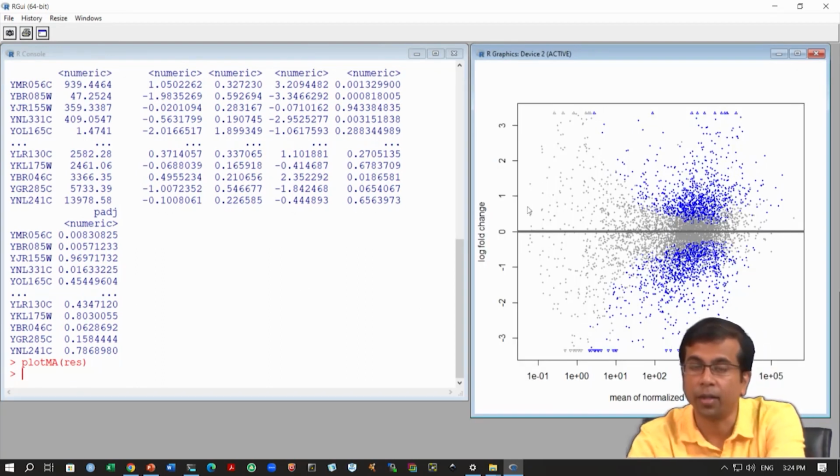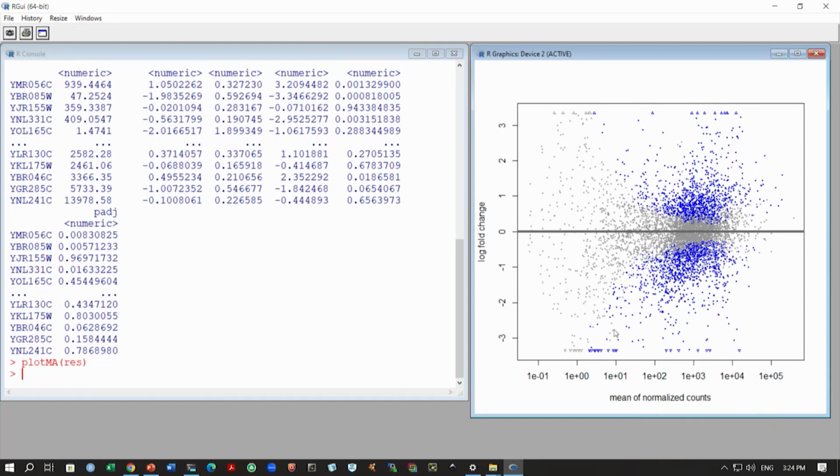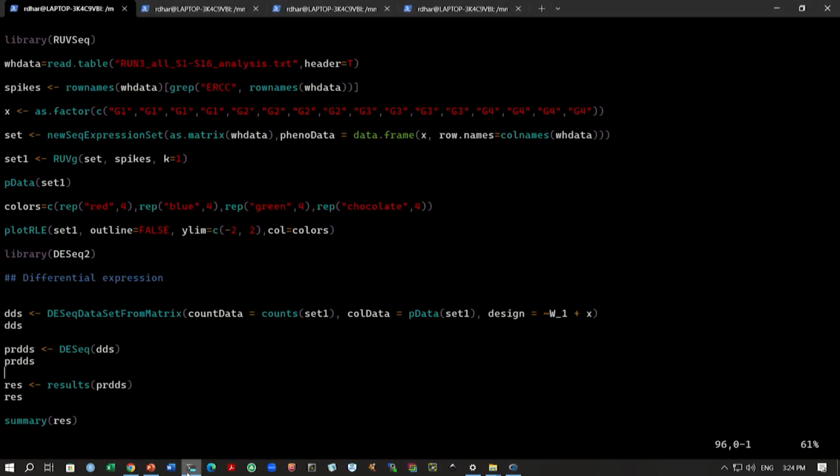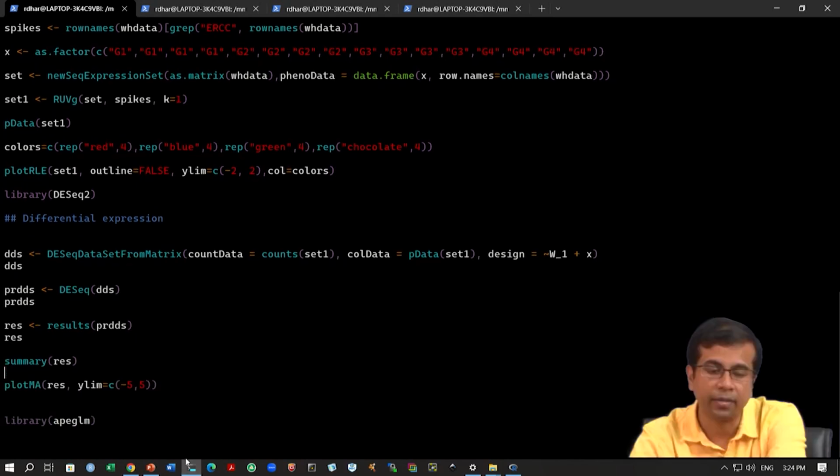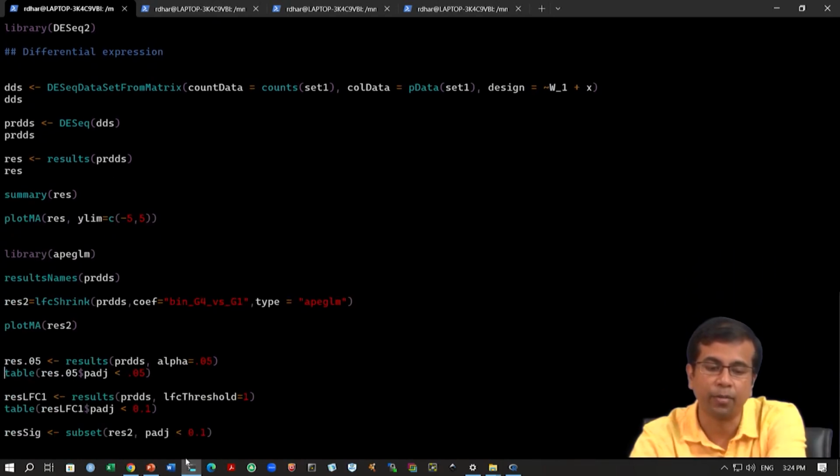and this MA plot will give you this log fold change versus mean counts, and we got something very similar in the last class if you go back. Okay. There would be some changes of course, but you can see this looks pretty similar. The only thing that we can probably do to actually make it better is the LFC shrinkage. So, you remember this again from our last class.